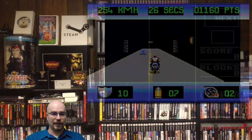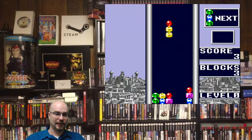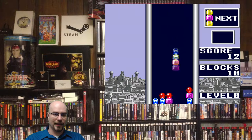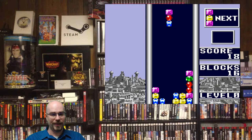Lastly we have Columns. How can you have a handheld system without some sort of puzzle game on there? This was released by Sega in 1991. Columns has been on multiple systems — the Master System, the Genesis — and it's been in various classic collections, revisited on the Dreamcast and elsewhere. It's a color-matching game where pieces are dropped down kind of like Tetris, similar to Sega Swirl. If you don't know what Sega Swirl is, go look it up — it's a lot of fun.